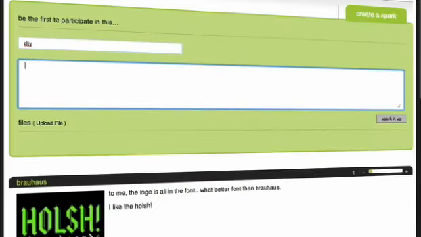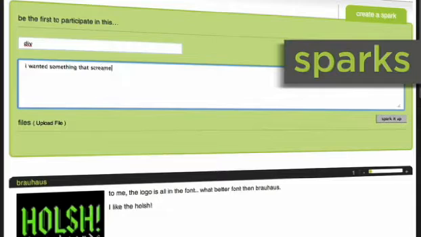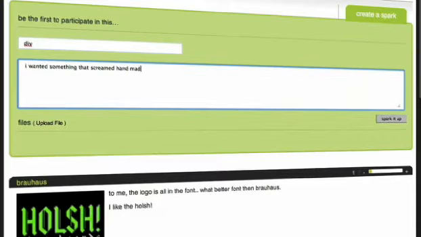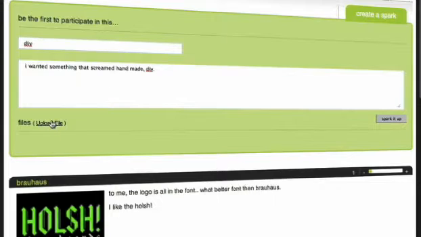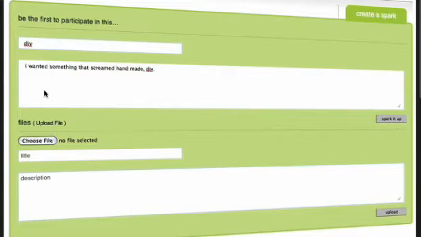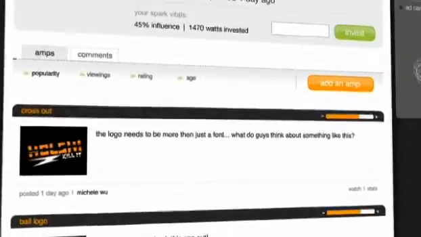In each phase, members have the opportunity to propose solutions and ideas that we call sparks. Users may propose their solutions and concepts in whatever media they feel most comfortable. But because concepts are rarely perfect from the beginning, we allow users to collaborate within sparks by enhancing and refining ideas using something called AMPs.